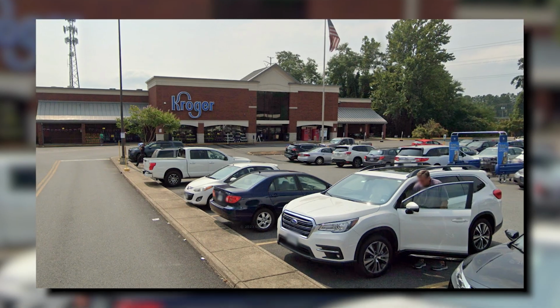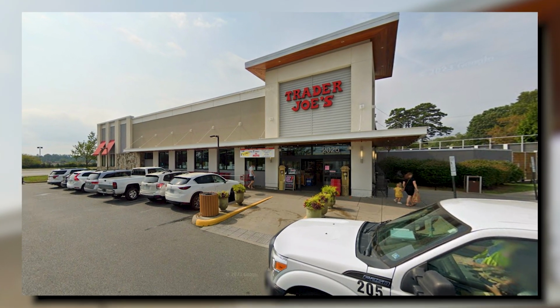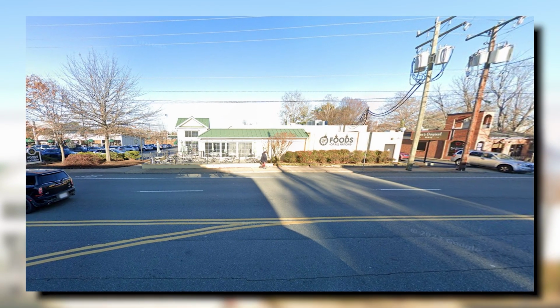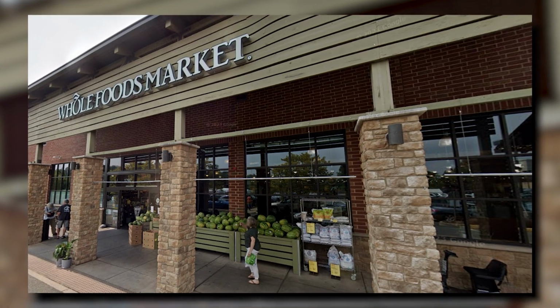We're going to have several Krogers. We're going to have Wegmans. We're going to have Trader Joe's. And then you're going to start getting into definitely more higher end places like Harris Teeter or Foods of All Nation, which is a fabulous local, very small grocer here in Charlottesville, or just again the Whole Foods, because there's a reason they're called Whole Paycheck. Let's not screw around, we know that. But the point is we have the full gamut.